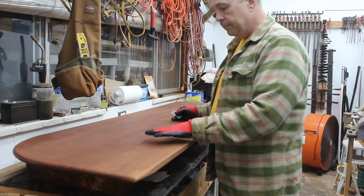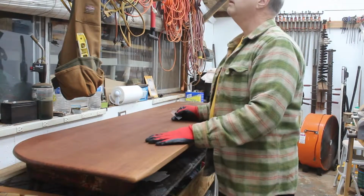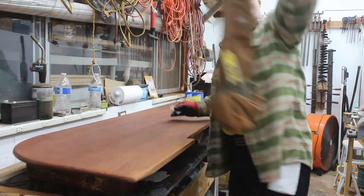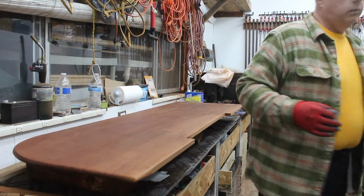And then if it feels like it's really ready to go, we'll reset the camera, and then I'll set up the polyurethane and a roller and go ahead and roll this whole thing. We'll get this out of the way.